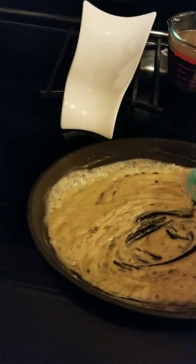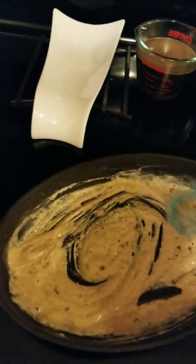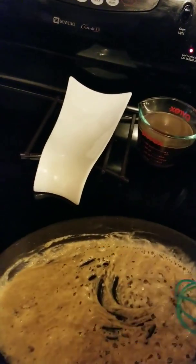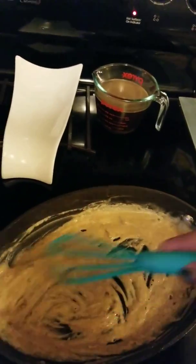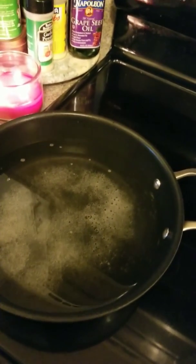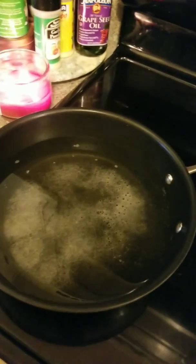I added another tablespoon of olive oil because it's a little dry. And this up here, this is my stock. This is beef stock. You can use beef stock, chicken stock, veggie stock, whatever kind of stock you like. You can use water, actually. I just like the flavor that stock gives it. And over here, I have water boiling for the egg noodles that the meatballs are going to go on top. You can actually serve them with butter potatoes. So they do in Sweden. But we're going to have ours over egg noodles.